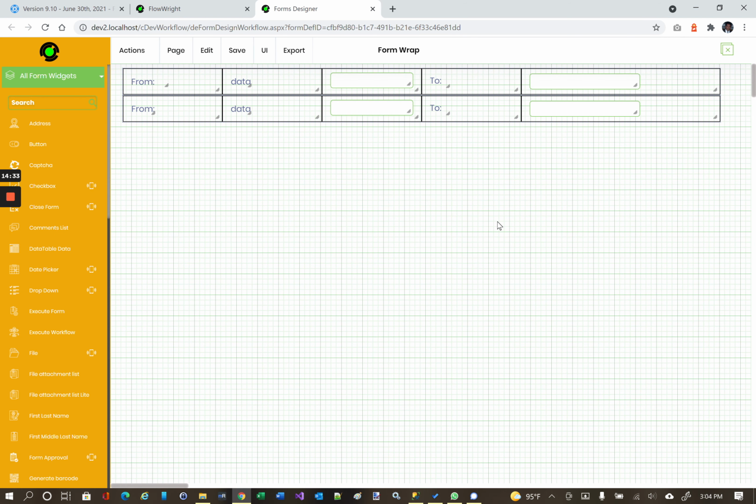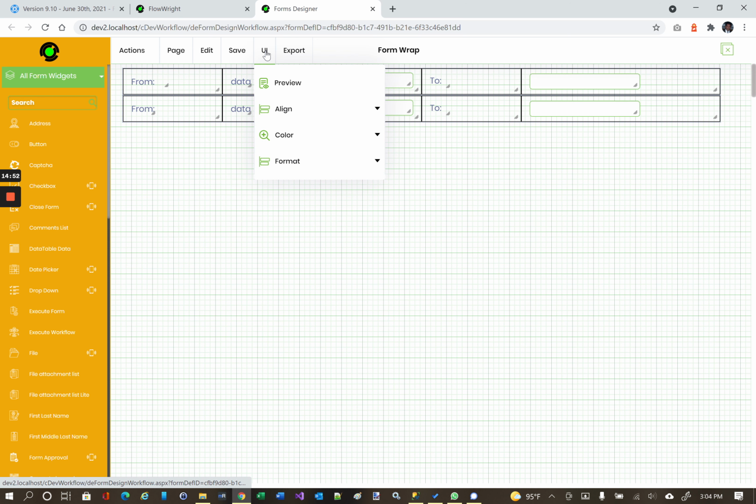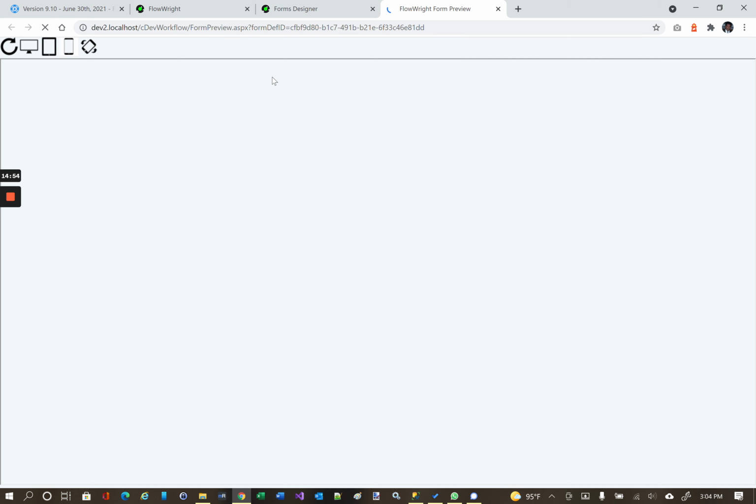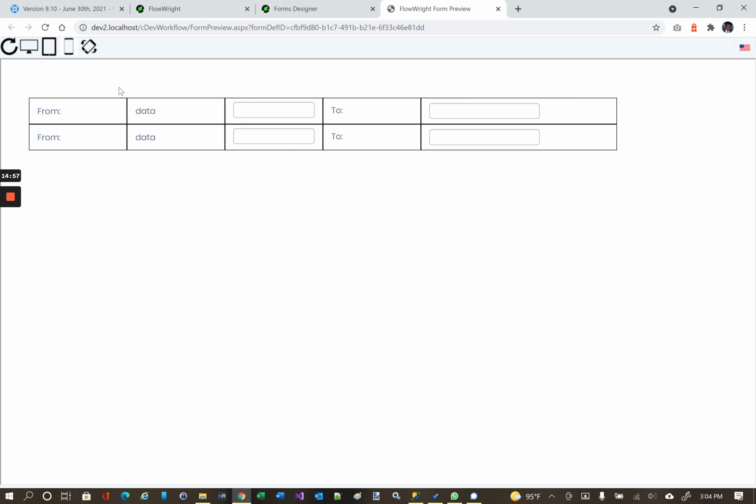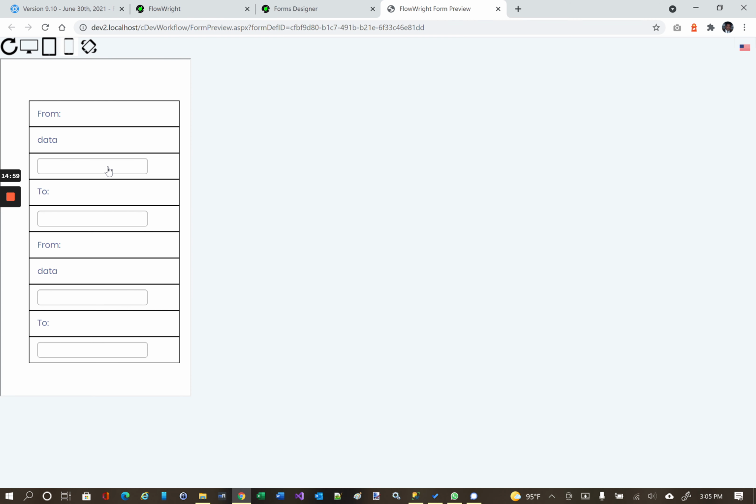In regards to forms, we have also made quite a number of enhancements within the forms designer. Now you can drag these controls and make them larger. We have also handled better ways to render this on mobile devices. So for example, if I go and do a preview, you will see what this particular form looks like. But if I go to a mobile view, you can completely see that this will automatically adjust into a single column with the information properly displayed.